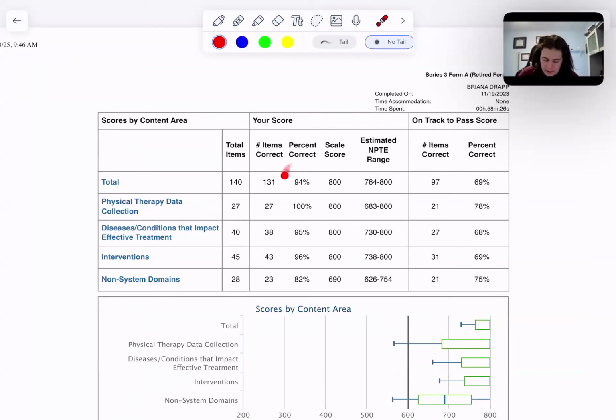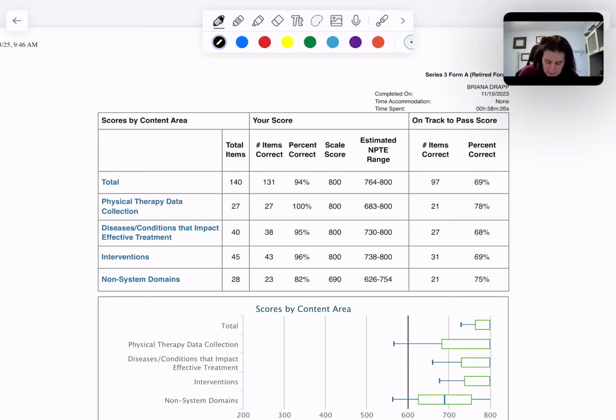I'm going to tell you right now, this percent thing doesn't matter at all. It really doesn't matter, okay? I don't care what your percent is on your PEAT. It doesn't help me understand what's going on with you. I want to see this scaled score number right here. To find it, go to total, then go all the way over, see those columns at the top, find scale score, boom, that's your score.